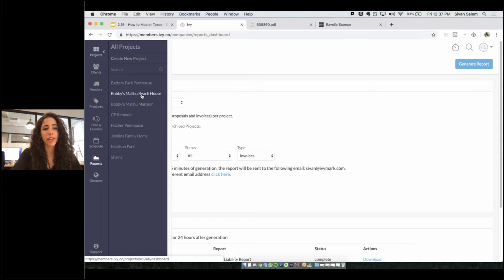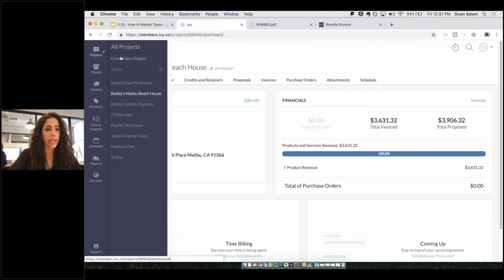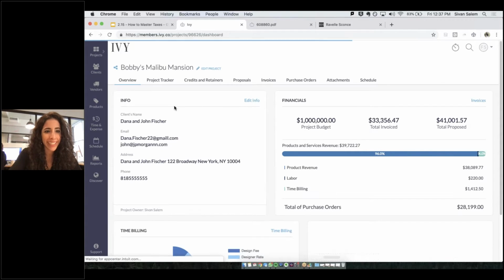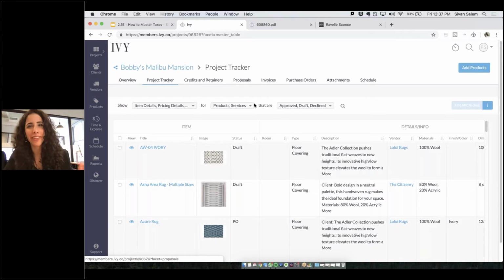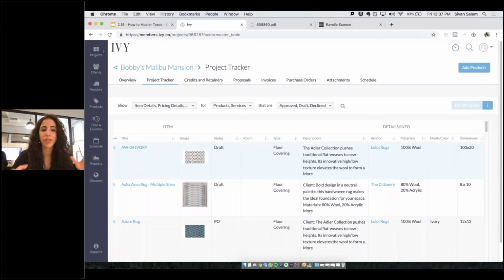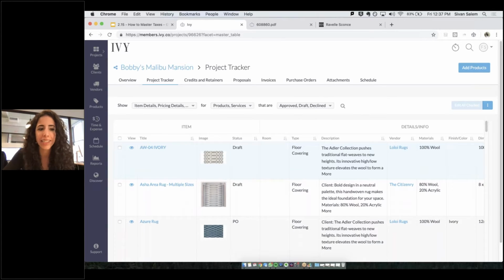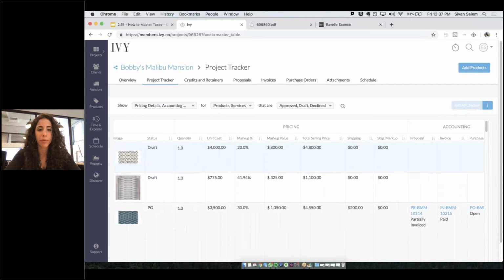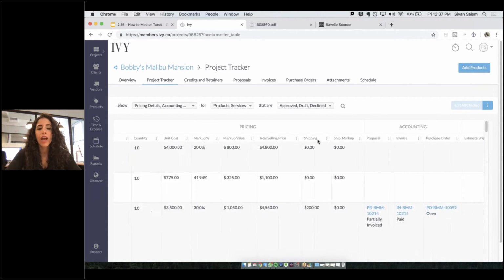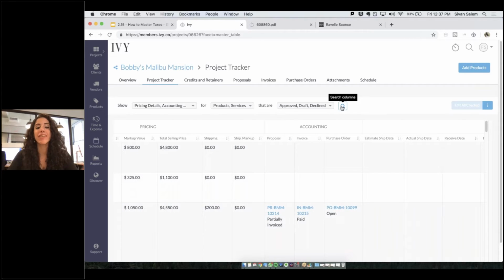What I'm going to do is go into a project tracker. Actually, I'll go into one that's a little bit more populated here. And the project tracker, like I said, my favorite feature, could talk about it forever, allows you to filter through this and change what you see. First of all, you have default settings here where if I don't want to see, let's say, the item details, I just want to see the numbers, I can uncheck it and see just the pricing numbers right over here. And then to limit it to see what's on an invoice, I would do a double filter there.